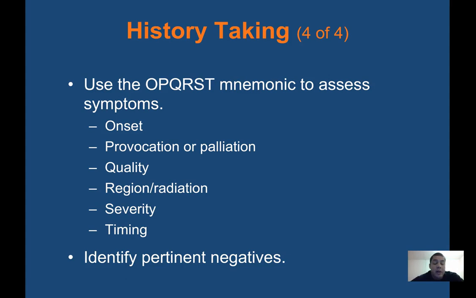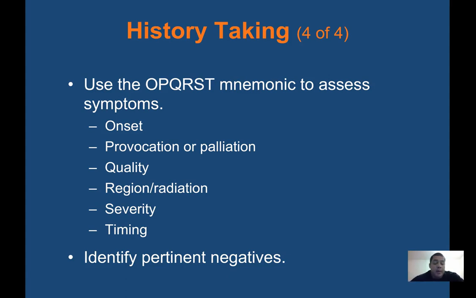Severity, on a 1 to 10 scale: how bad is the pain? 10 being the worst pain you've ever felt in your life, and 1 being little or no pain. Timing: it's basically the same thing as onset. How long has the pain been going on? When you come on scene, you're going to ask, when did the pain start? Did the pain start 10 minutes ago? Did it start 2 hours ago? Did it start 2 days ago? How long have you been having this pain?